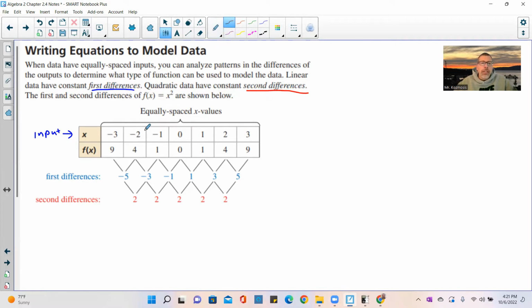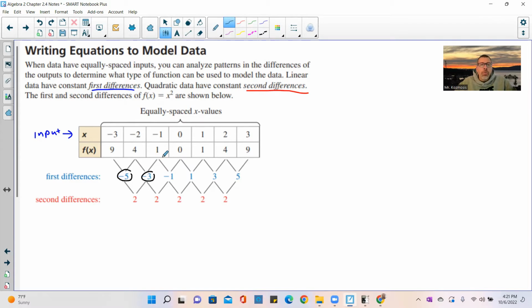So this is the function x squared: negative 3 squared is 9, negative 2 squared is 4, negative 1 squared is 1, and so on. These are all just x squared. That's the parent function of a quadratic. Equally spaced x values, inputs, and the outputs. To get from 9 to 4, it's a difference of 5. We had to subtract 5. To get from 4 to 1, we had to subtract 3. Those are different. I automatically know after doing the first two that this is not a linear function because they'd all be the same in the first difference. Does that make sense? Okay, so we do that first.